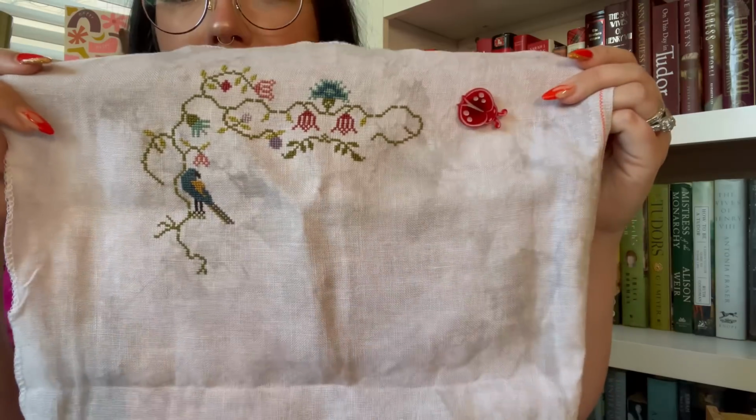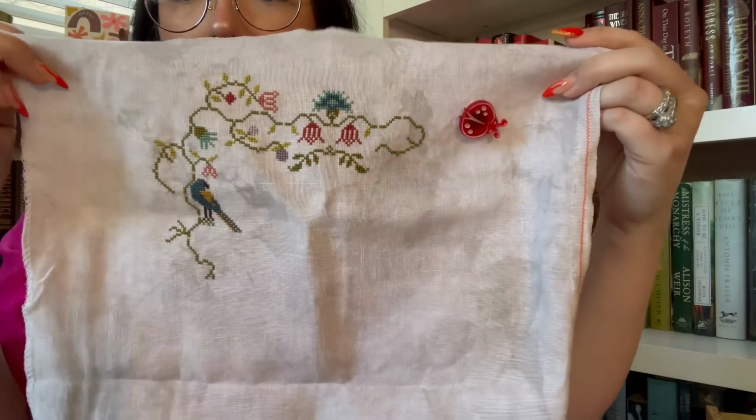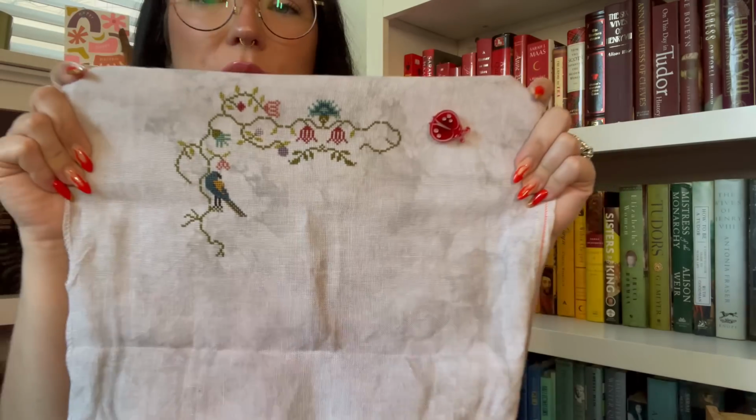And so far I've just been kind of going with the flow of what I felt would look nice. I don't actually know if this is a 100% reproduction piece. I can't tell from the description in the book if it was based on a sampler, so they just took the sampler and recreated it to their own, or if it's an actual reproduction. Give me a moment, maybe I can figure it out. Yeah, it looks like it's based on a sampler.